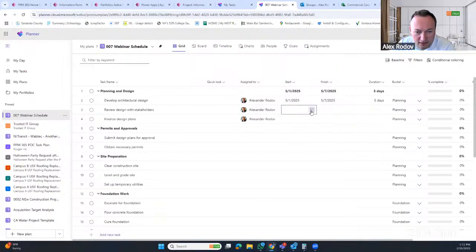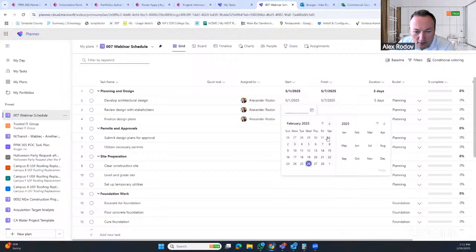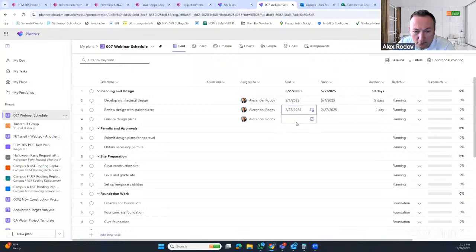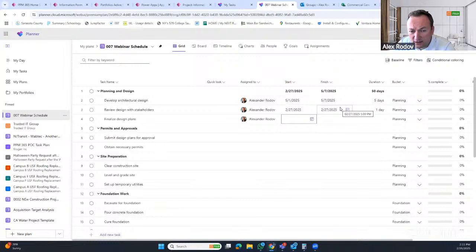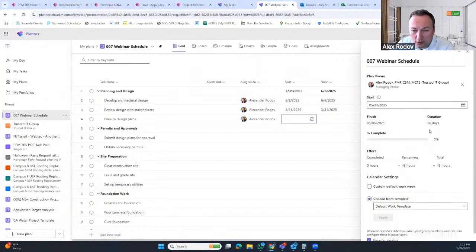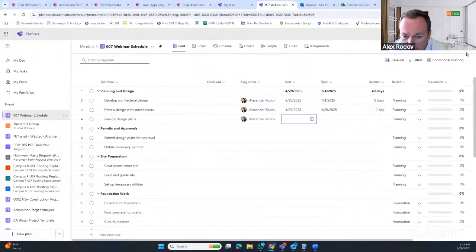However, if you explicitly say, I want this to start on, say, February 27th, which is way earlier than the start of the project, this task will have that constraint in a way. So be careful with these dates. Take time to play around with this, but essentially, once I set this to start on a certain date, no matter what I do with my start date, it would not change. Well, I'll take it back. It does change relatively. It's changing relative to the start date, assuming it needed X amount of days to start earlier or later.